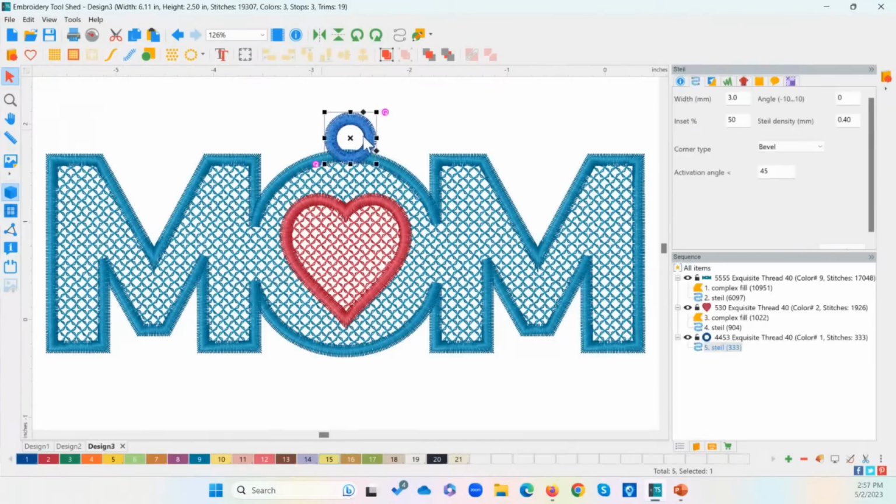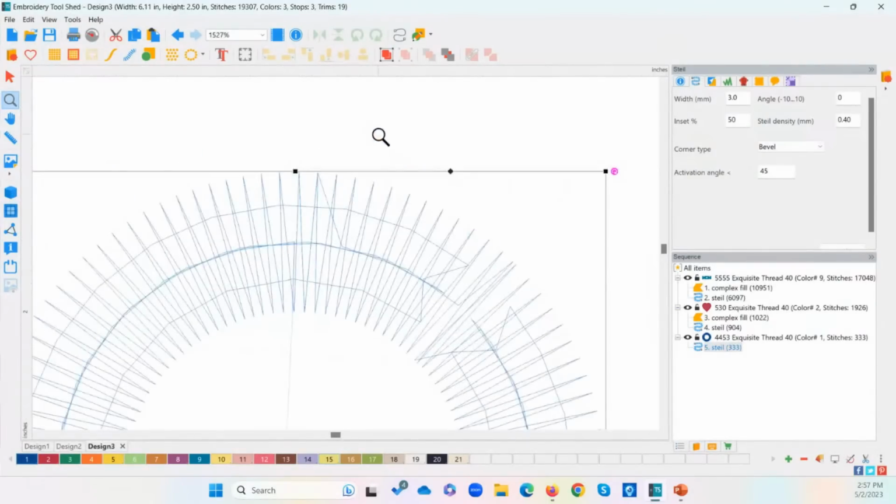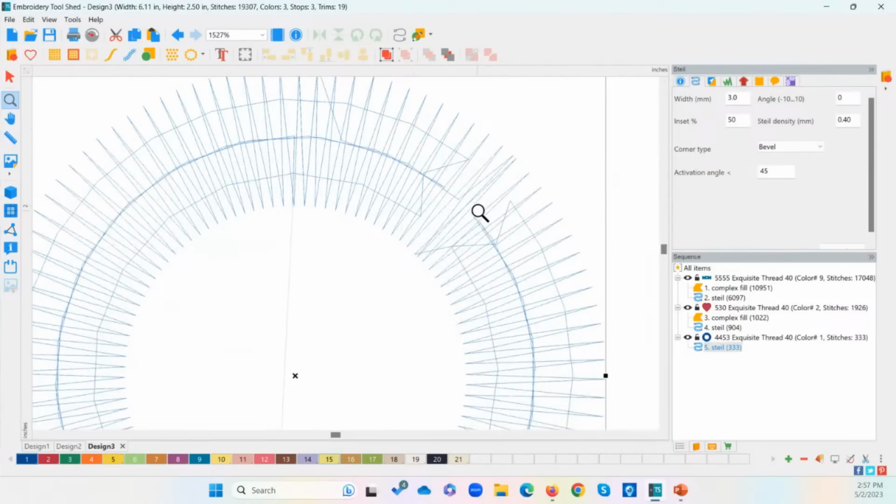I'll delete my circle. Now, one thing I will point out here, let me turn off my 3D, and I'm going to zoom in. Do you see this gap here? When this eyelet stitches, it has to start and stop somewhere. And where it starts and stops, it does not hold together if it's not on something.